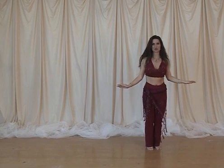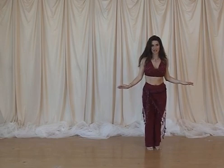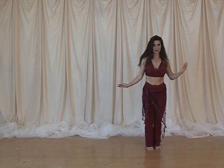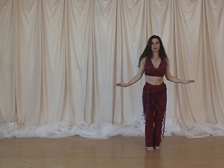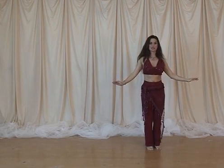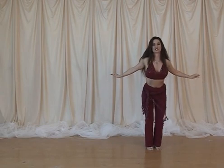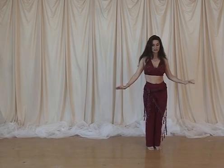You'll probably have to listen to it and go over it a few times to learn the music and rely less on the count. But we're going to shimmy for about a 4 count. 1, 2, 3, 4. And the music will change, and we're going to go into a camel over this shimmy and pause. Camel over a shimmy again and pause.